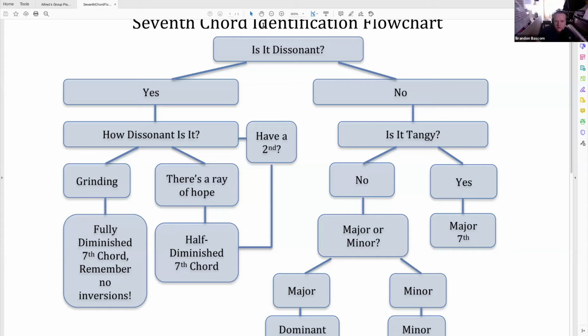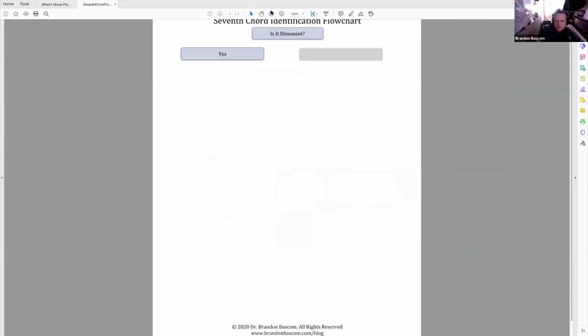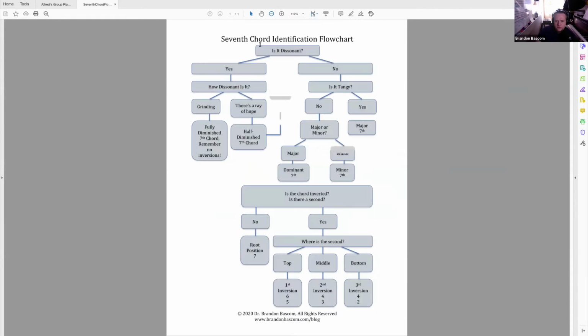Here it is. And I can post that up in the canvas if that would be helpful.